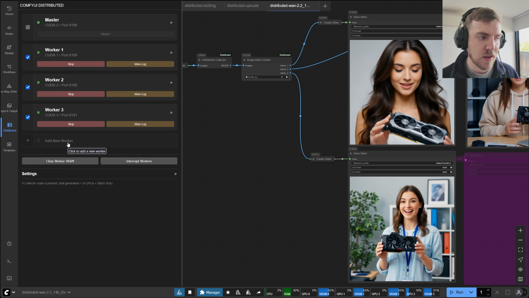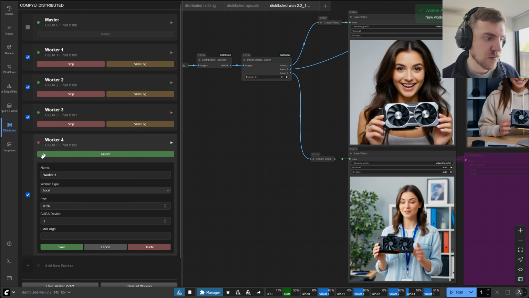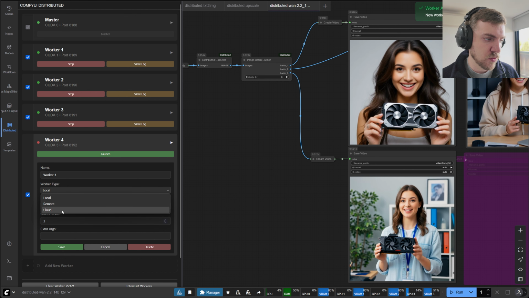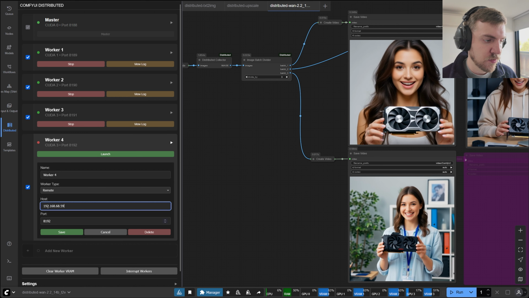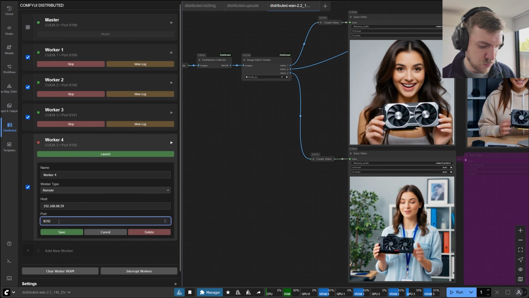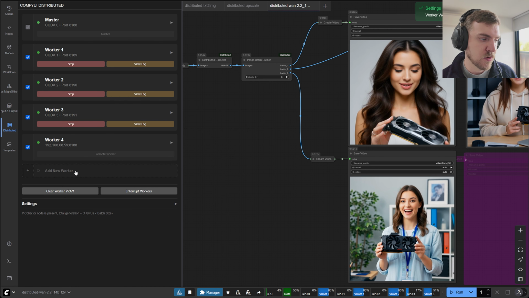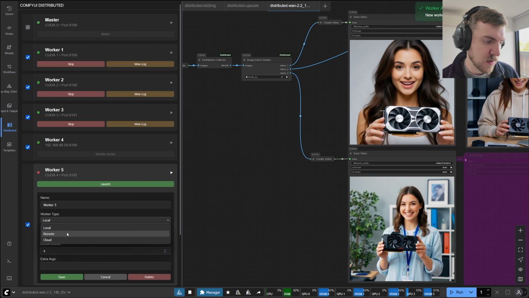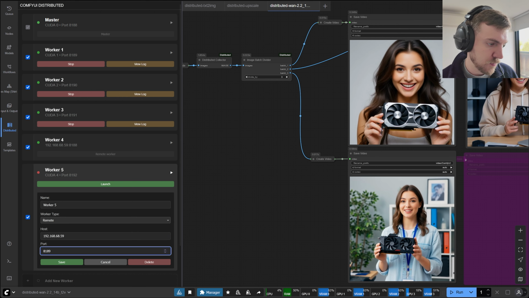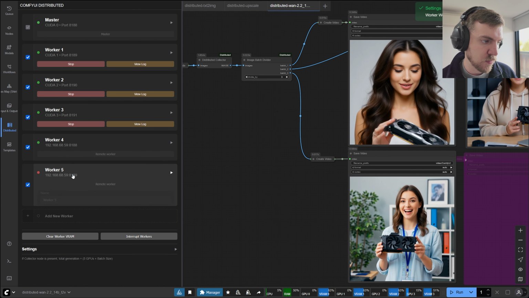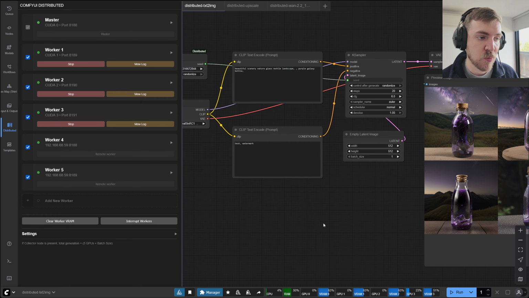Okay, now that we have the remote workers configured, let's add them on our main instance. So we'll go to remote, and we'll use the local IP address of that computer, and the port will be 8188 in that case. So it changed to green, so we know it's connected. And then we add the second one, and it was 8189. We save, and boom, it goes green. We know it's working. So now we have 6 GPUs working together.